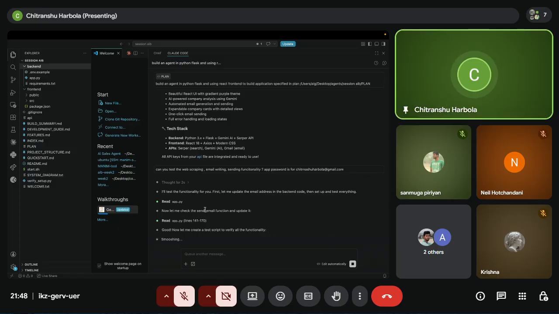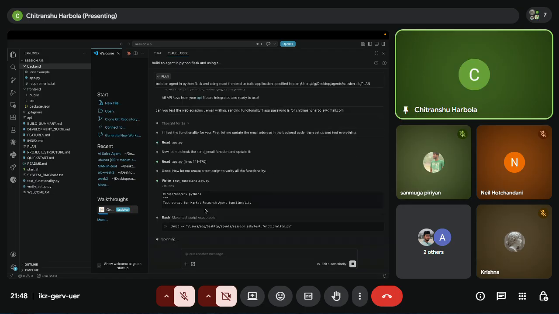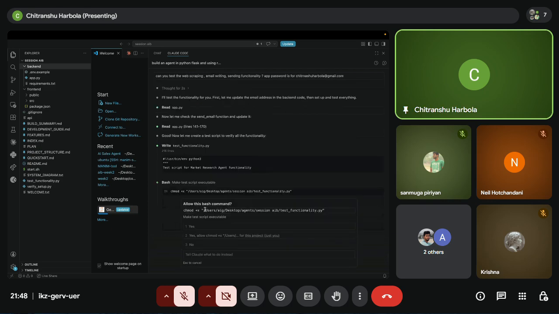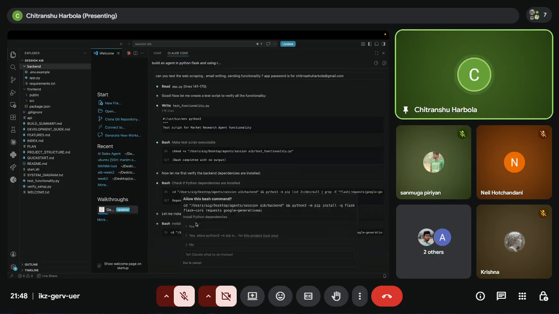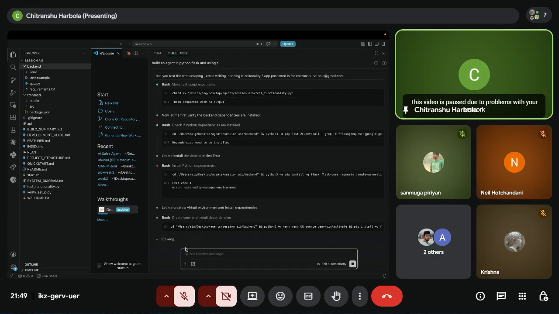Also, we are thinking of building something that will help you improve your prompts and track whatever you are doing wrong. It will even suggest how to improve a prompt. Basically, whatever interaction you do in Claude Code, it will try to track that and see the usage of it. We will let you know once that is built.